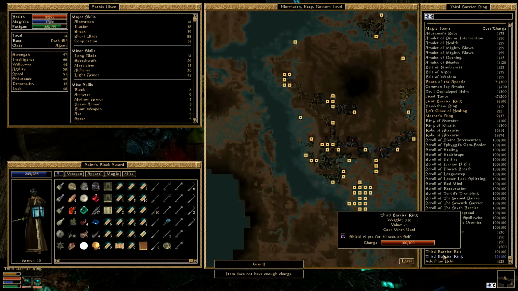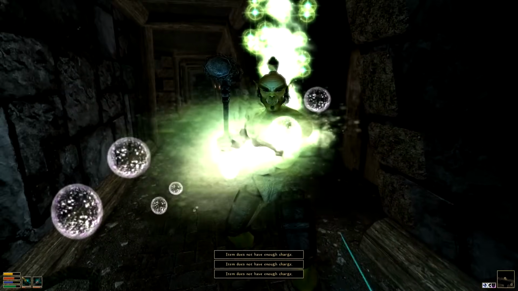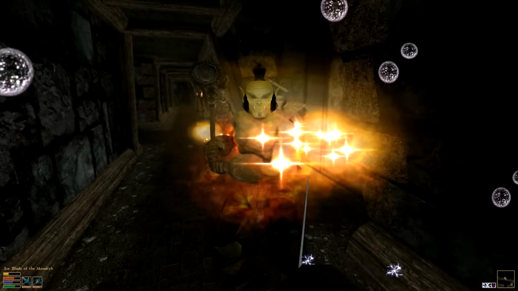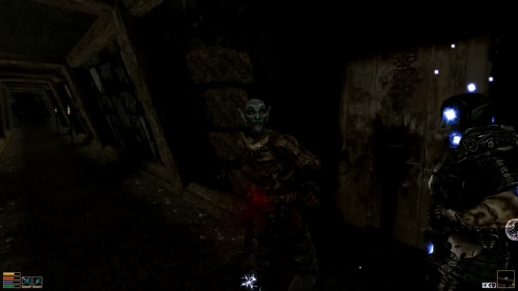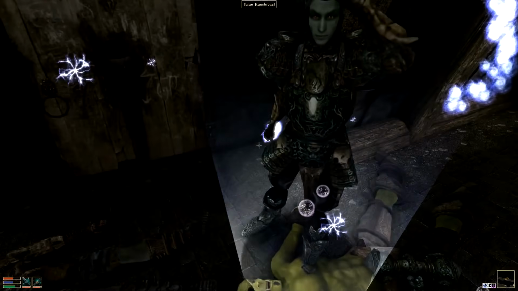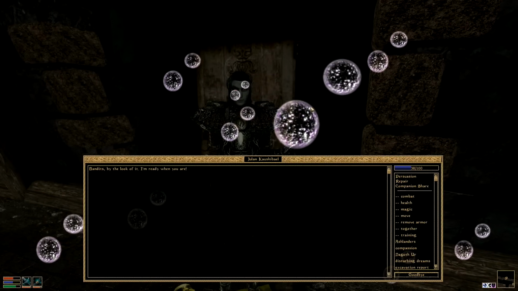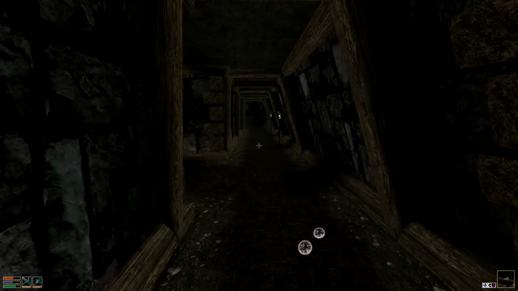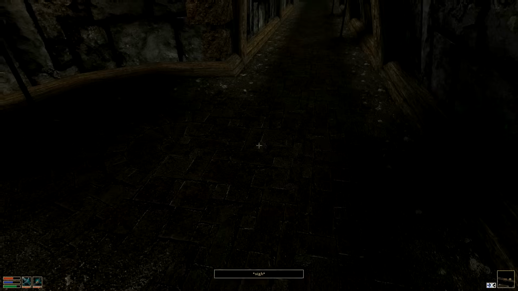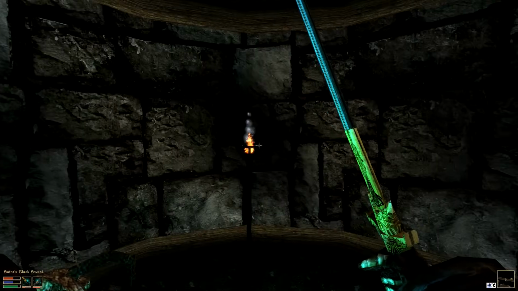Oh dear. Get him while he's paralyzed. Yeah, nice one. Alright. Off to a decent enough start, I suppose. How are you doing for health? Not too bad. Where's my lantern gone? Did it run out that quickly? No, it's just... Oh, it's because I got the big sword out, that's why. It became unequipped as a result of that.